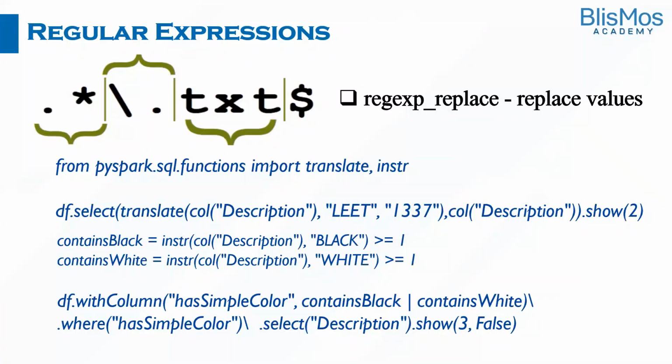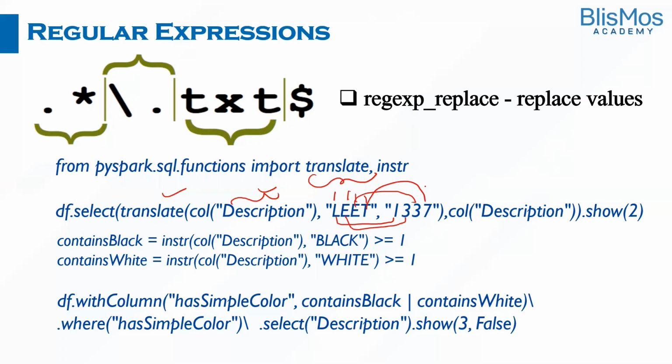We understood how to replace a string with another string. One more important use case is to replace a particular character with another character. That we can do with the translate function. So now we can use translate here and provide a column name on which you want to use the translate function. In this, wherever you find these characters will be replaced by these characters. L is replaced by 1, E is replaced by 3, T is replaced by 7. That is how it will be done.